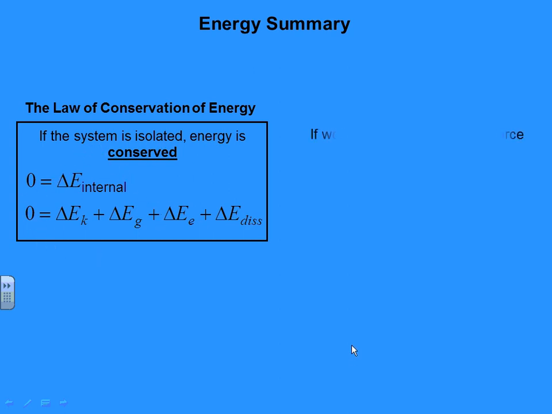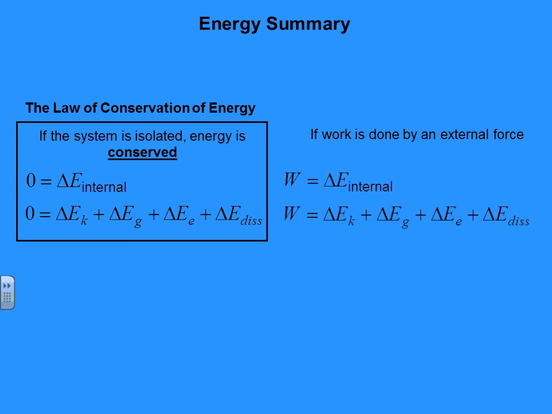Now, on the other hand, if we have an external force so that it is not isolated, then work is done by that external force. Work being the transfer of energy into or out of a system by means of that external force. And therefore, the total change in internal energy would no longer be zero, because now there's energy being transferred in or out. How much does that total internal energy change? Well, by the amount of energy that's transferred in or out, otherwise known as work. And again, we could write that change in internal energy as the sum of all of the changes up or down in all of our energy storage mechanisms.